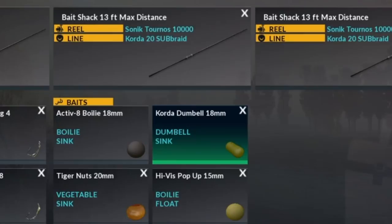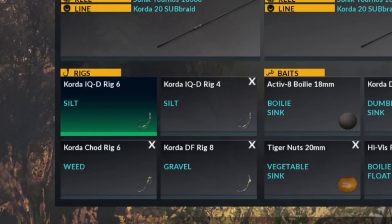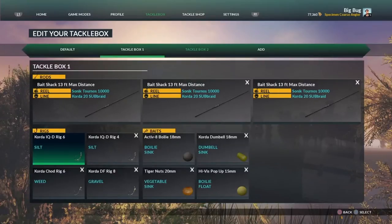The 18 mil Caulder dumbbell - the yellow one that you can see there - out of the four baits highlighted green, it's a sink bait. I would probably use a size 6 hook again, that would be my preference for that. You can use a size 8 but I'm more comfortable with a size 6.